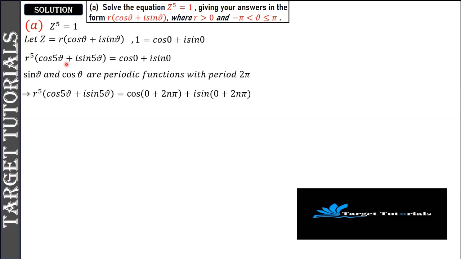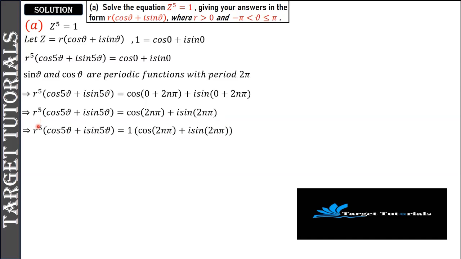That is when I apply de Moivre's theorem, which I can further simplify because I know that cos(0 plus 2n pi) still comes back to cos 2n pi, and similarly for sin(0 plus 2n pi). At this level, where n belongs to the set of all integers, I'm simply going to further simplify by factoring out 1 from this expression, which will come back to the same thing. Why am I doing this?